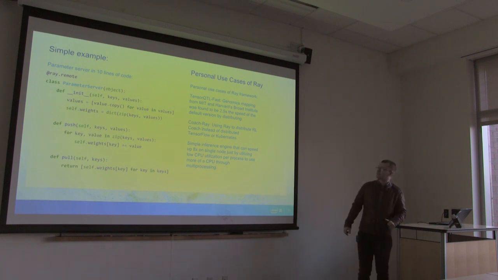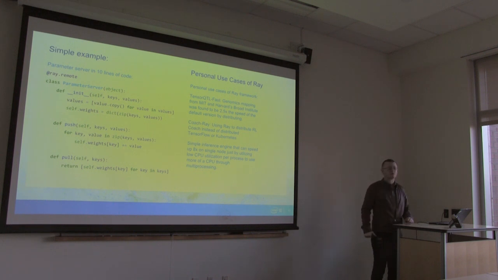I've used Ray in the past 6 months for a project that came out of MIT and Harvard, where it was genomics mapping. I was able to increase the speed 2.5 times just by distributing it. I've also tried to use Ray as the backend instead of Intel RL Coach, which uses many different frameworks. I was trying to simplify it all by just using one framework. And this is quite interesting for anyone here who has to deal with research in inference. So if you're in robotics, or anything where you're trying to use the output of a model, you can increase the speed by 8 times or more just by using a distributed inference engine.